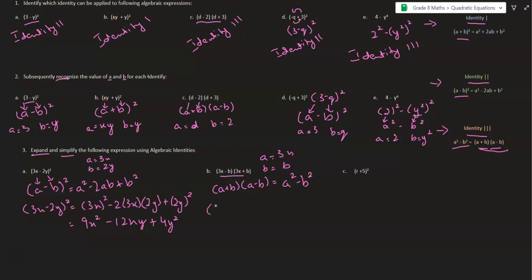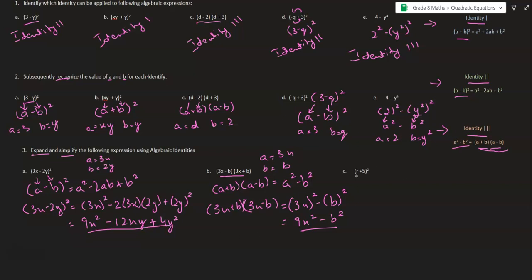And so we have 3x plus b and bracket 3x minus b, and we put in the values. So we put in the values here as well. So that becomes 3x square minus b square. Put it in the bracket. That's it. 9. 3 into 3. If we take the 3 square, it becomes 9. x square minus b square. And this is the answer that we got from this.